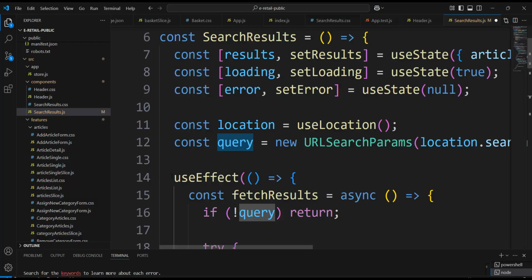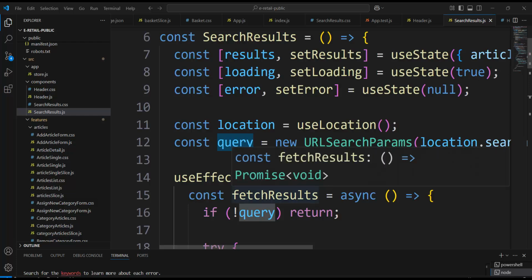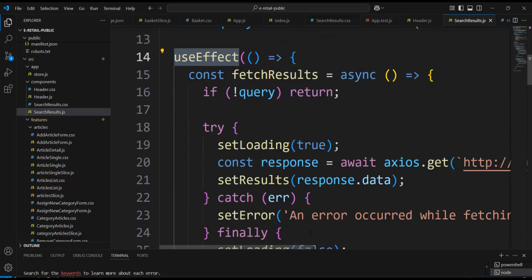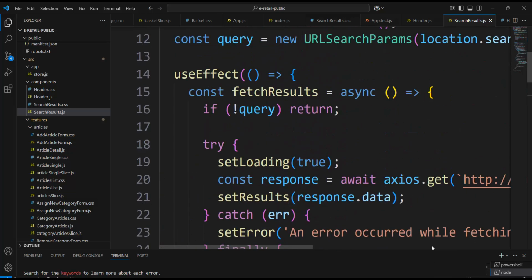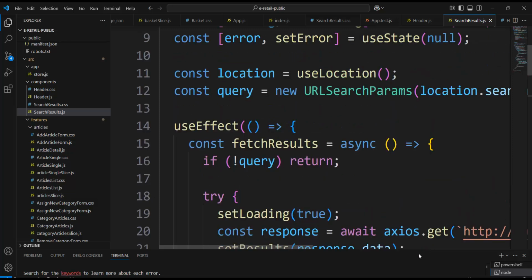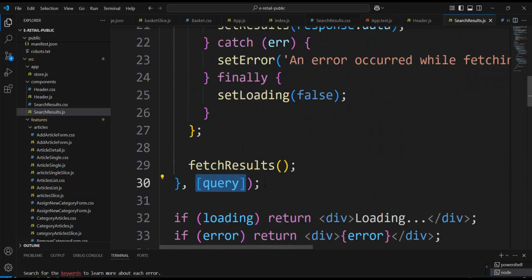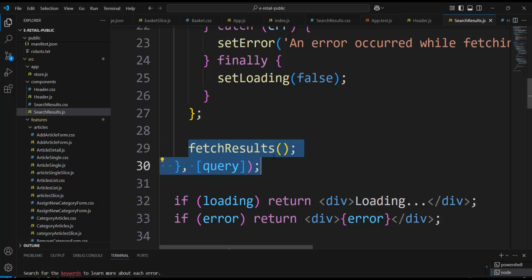Use effect is a hook, and is called after the component mounts. After the component was mounted, that event calls use effect. If there is a new query, and of course every query would be first time visible, there is a calling of this function.